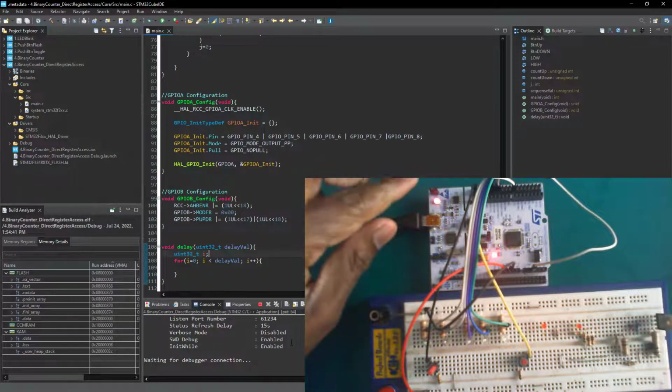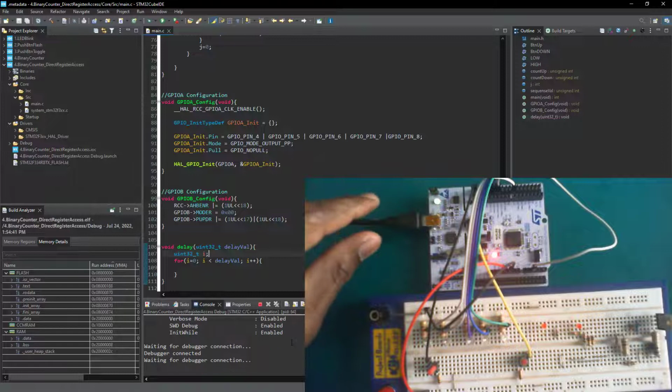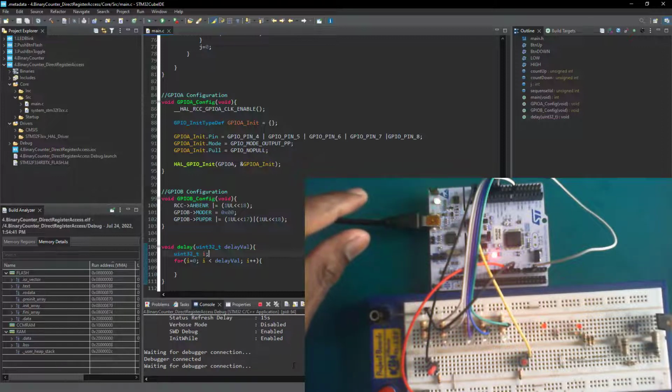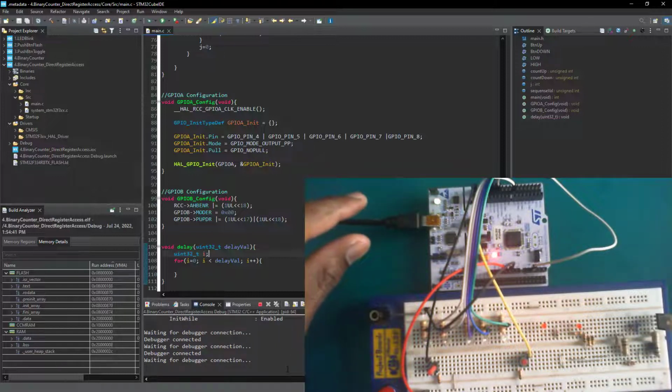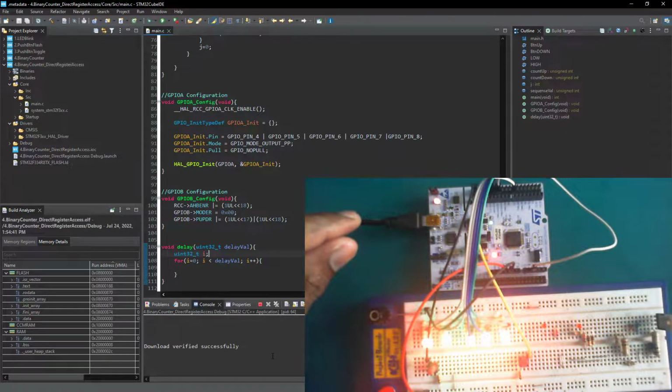Now just observe, you can see we are loading there. We're connecting to the debugger. Now we are waiting for the debugger to finish the connections and to load the program. Okay, so now we wait for it to shut down. Okay, now it is done. It needs to shut down.